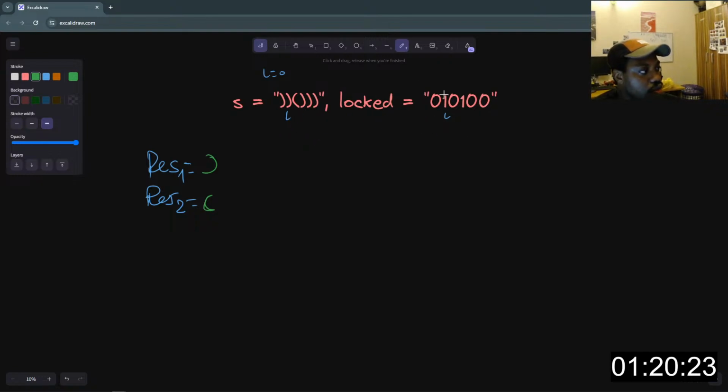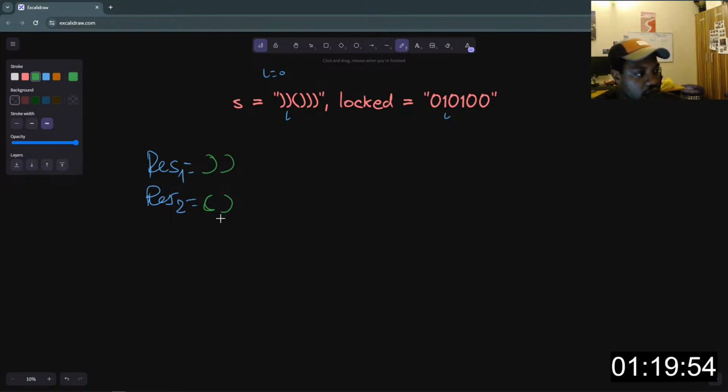At this point, we know the parenthesis string in S at this position, when I is equal to 1, cannot change. We have to maintain it that way. So I'll keep it the same way here. I'll just put this here and keep it like this.